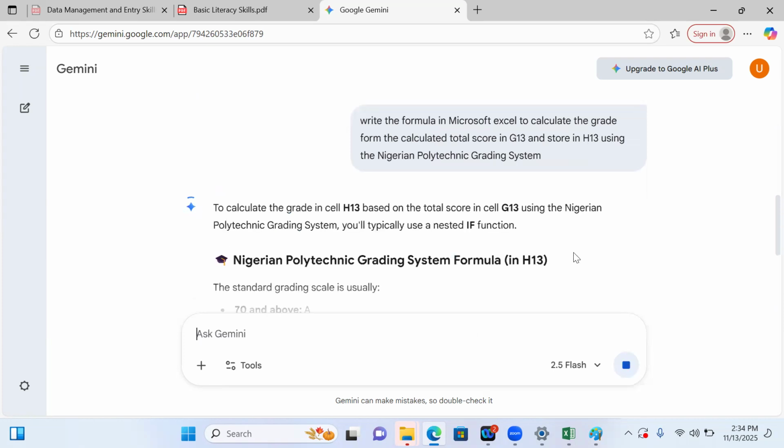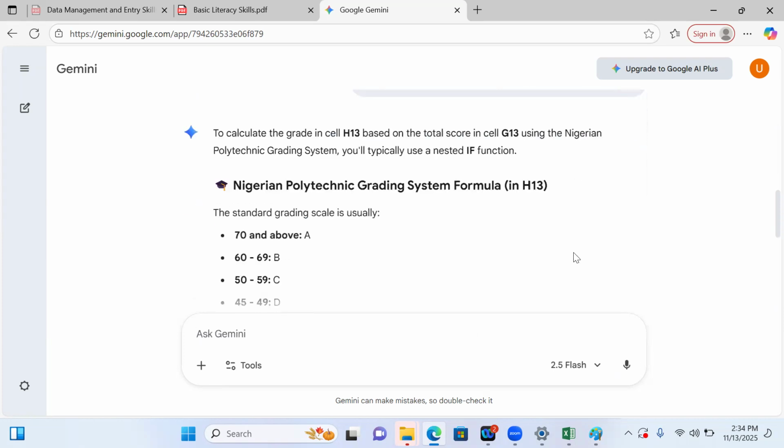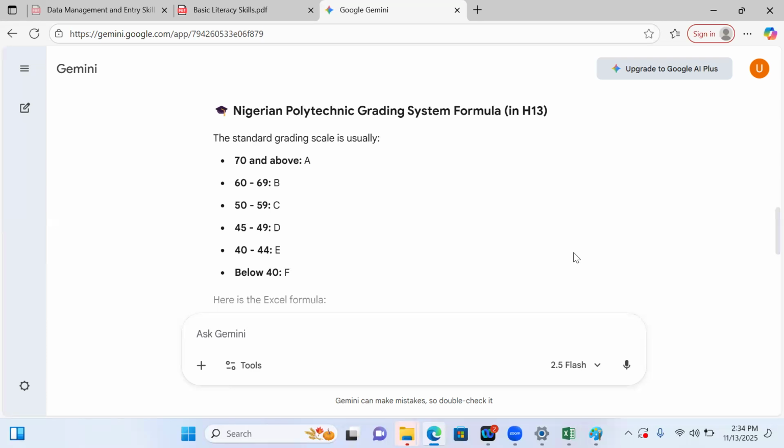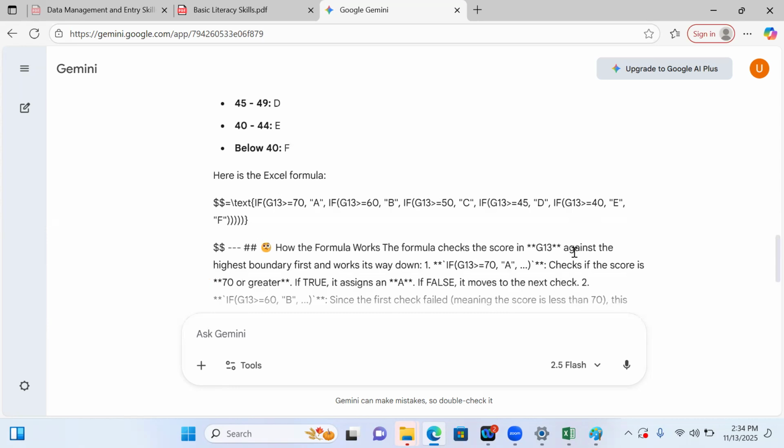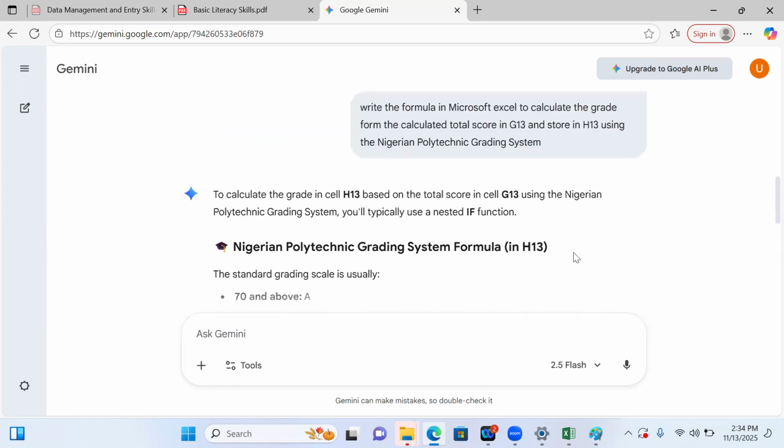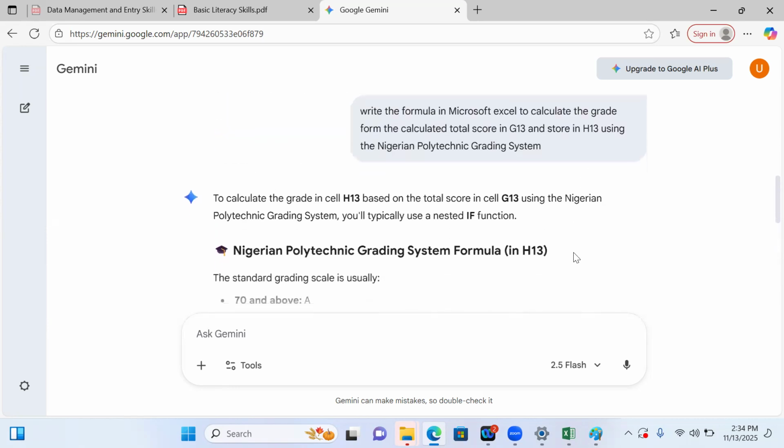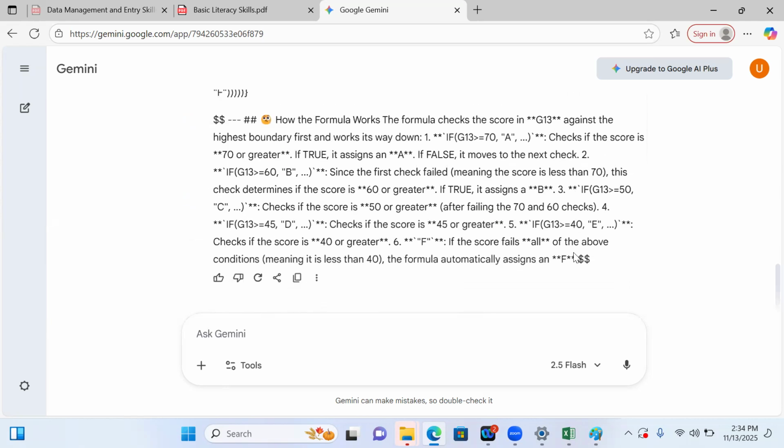It will give you the standard grading scale. We've told you that's not the system. Please use the Polytechnic grading system.